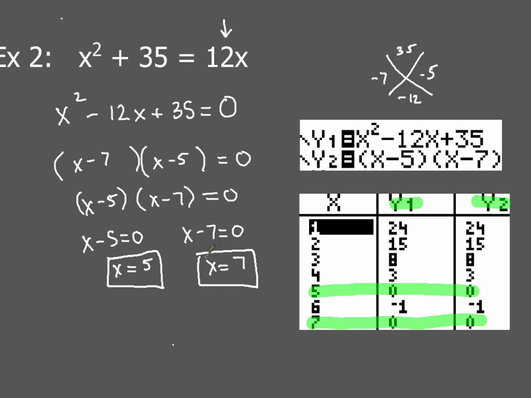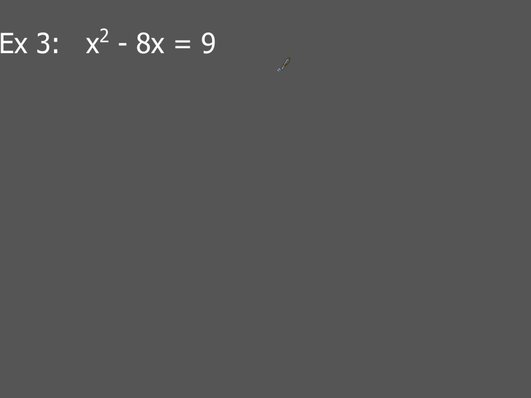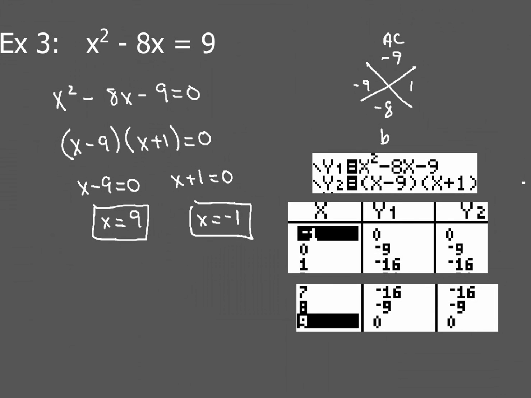Alright, so let's go ahead and check out example number three. We only have two more examples. These are going to be super fast. Now again, x² - 8x = 9. Go ahead and try this one on your own and let's see what you come up with. Go ahead and pause and come back when you're done. So how'd you do with that one? Hopefully you rocked it out. Not a big deal. Of course, your two factors, x - 9 and x + 1, you could have x + 1 first and x - 9 second. Either way, you still get the same two values for x, one being nine and the other being negative one. And again, use your graphing calculator, your TI-84 to check your factoring as well as your solutions or roots or x-intercepts or zeros.